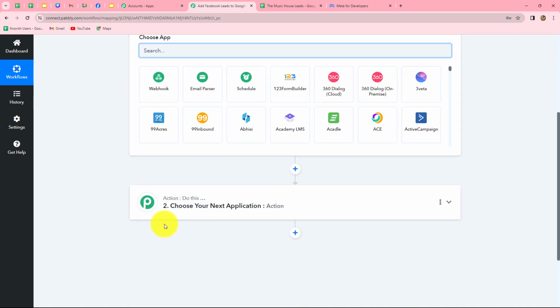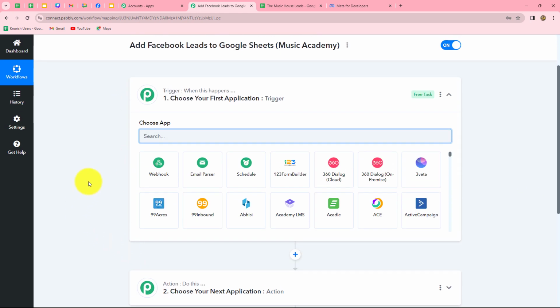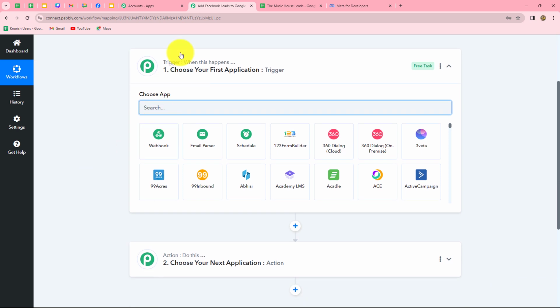As we have done that, we can find that two windows are open in front of us. First is a trigger and the other is action. What are trigger and actions? Trigger and actions are the two main concepts or principles on which the entire automation runs. Here the trigger says when this happens and the action says do this. That means the action is the response towards our trigger. Whatever we are going to select in our trigger is going to command the entire workflow, and the actions are going to follow that same command. Therefore, we can have only one trigger in any workflow, but we can have multiple actions as we want.